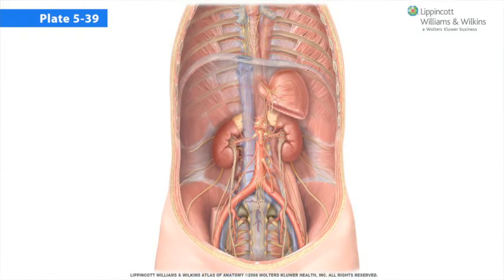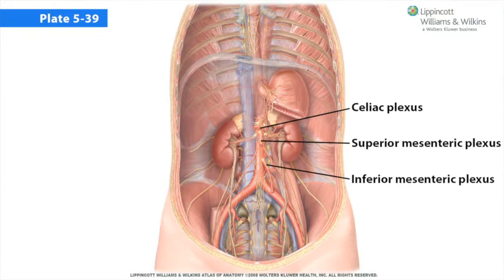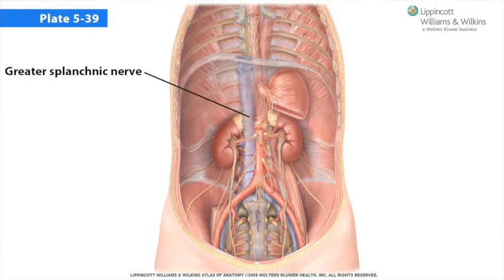Concentrations of the nerves of the aortic plexus form individual celiac, superior mesenteric, and inferior mesenteric plexuses surrounding the origin of the respective vessels that they are named after. Bilateral sympathetic ganglia are found in each of these plexuses. The greater splanchnic nerves synapse at the celiac ganglia and distribute their postganglionic fibers via the branches of the celiac trunk to their target organs, which are the organs receiving their blood supply from the celiac trunk: the stomach, the spleen, the liver, the gallbladder, and part of the pancreas and duodenum.